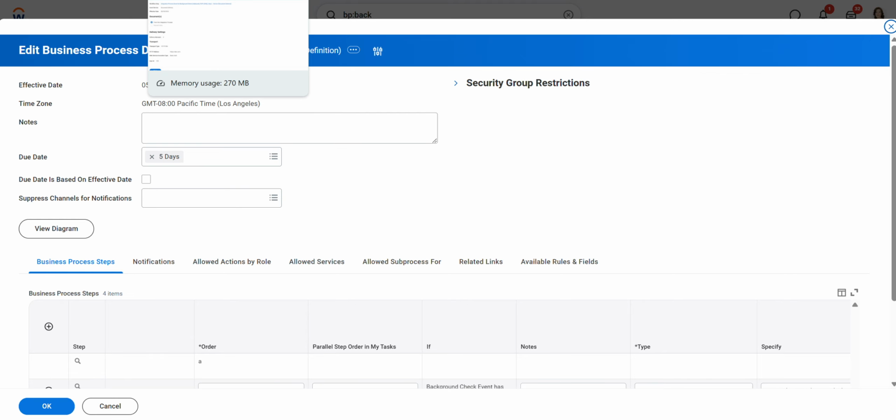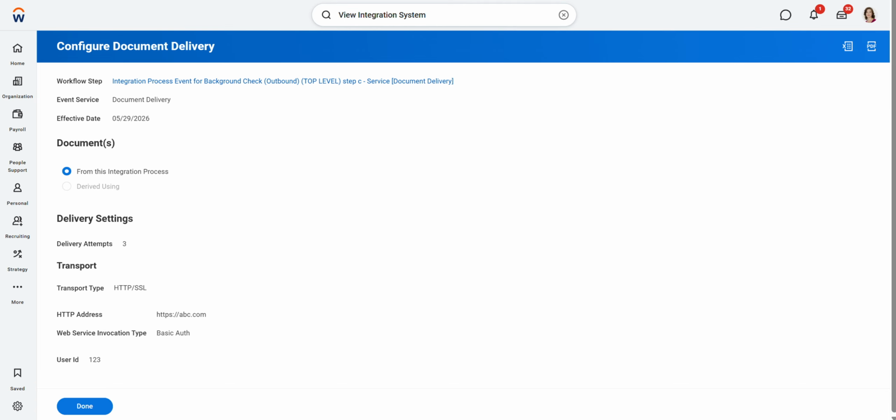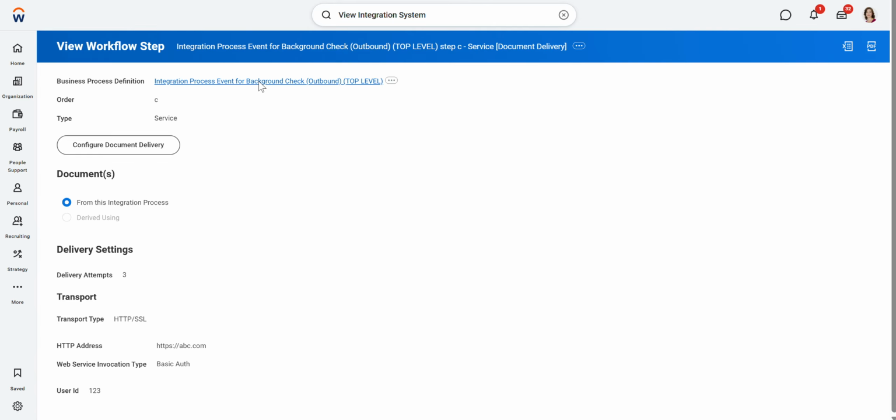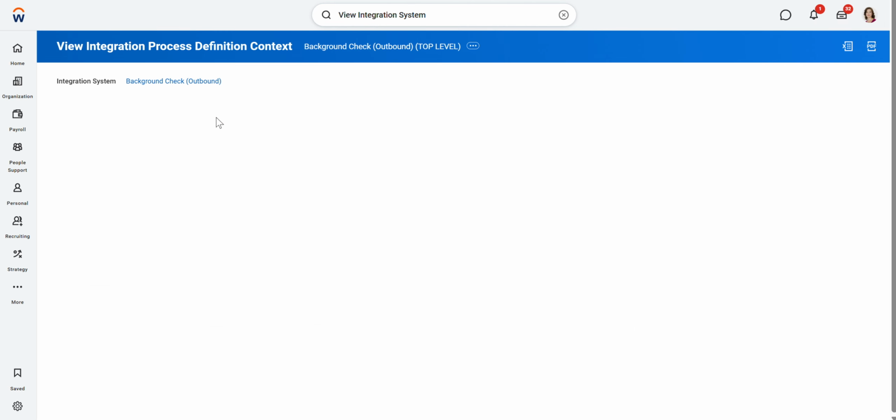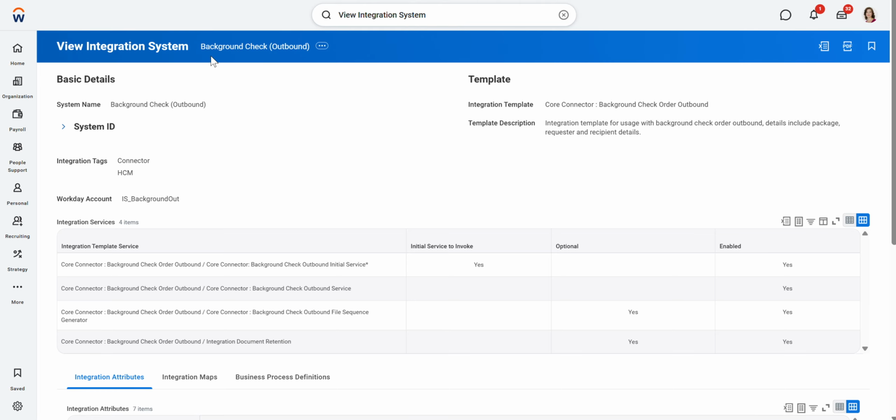Now, how to create an integration system. I have already created the integration system background check outbound. This is how it looks. Since I've already created it, I am not going to recreate it, but I can explain how to configure it.